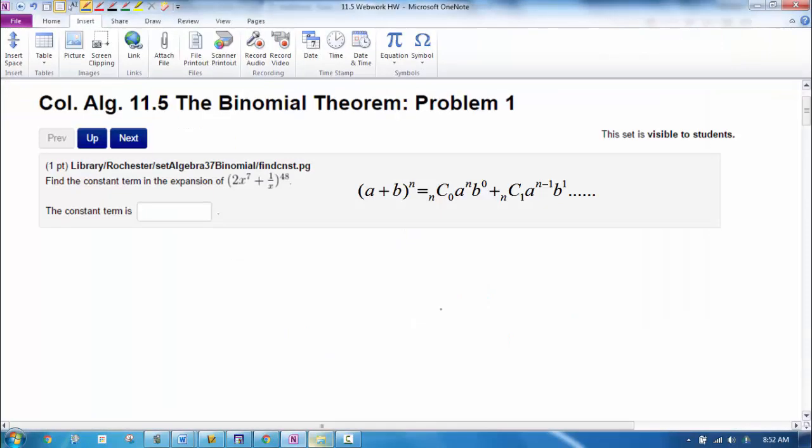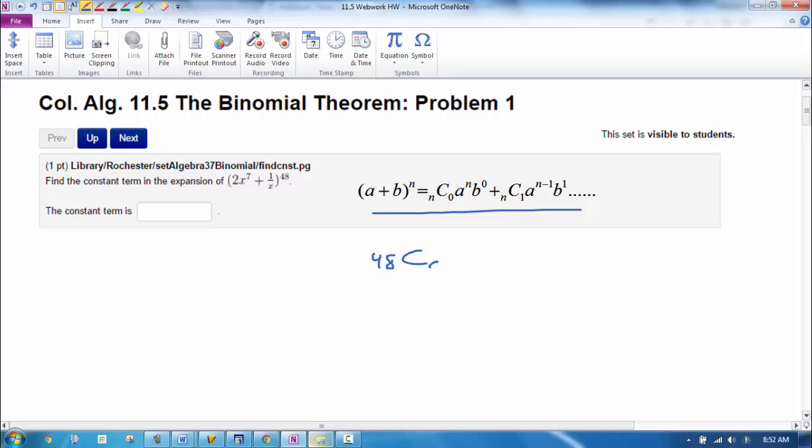So here's the formula right here. Now what we're going to do is follow this pattern, and I'll go through this in an easier example and hopefully it'll make more sense, but you start off with 48C0. Turns out that this is Pascal's triangle, the 48th row, so you could actually start off with 48. It's symmetric, so you could go the other way, start off with the highest number here, it doesn't matter, but I'm going to start off with 0 and work my way up.